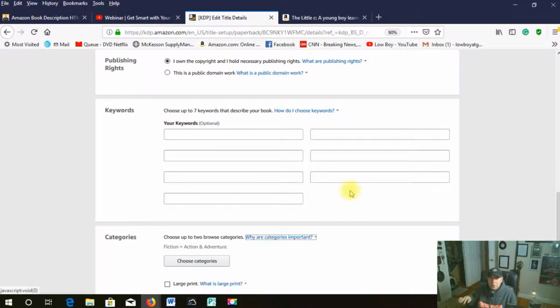Because when someone goes on Amazon to look at your book, they might type in pasta and your book comes up because you are doing a cooking book and you have recipes on pasta or chicken. So you have to think about all these different terms that people might be using, and that's where Rocket comes in. We'll talk about Rocket as a way of finding keywords in another video. But this gives you a good look at your keywords, and you can go back in and change them. You may think you have really good keywords, and then as you learn how to market your book, you go, oh man, my keywords aren't really that great. So you can go in and change them because that might make a big difference.